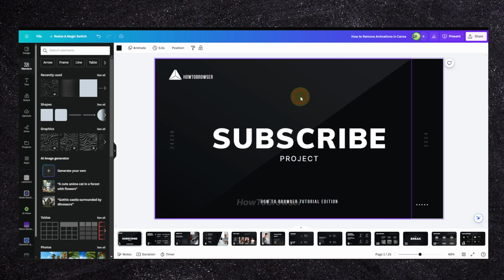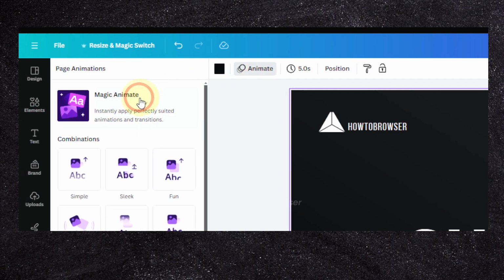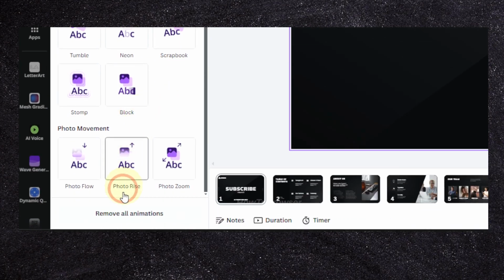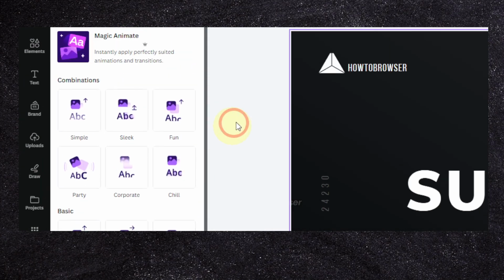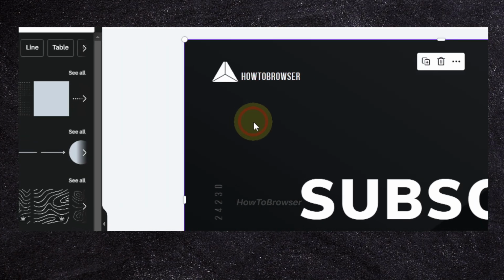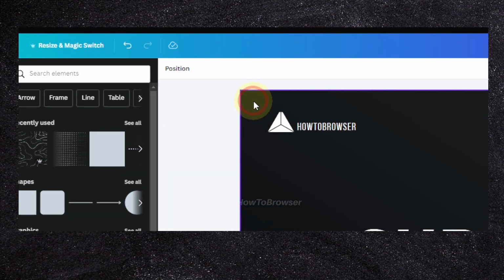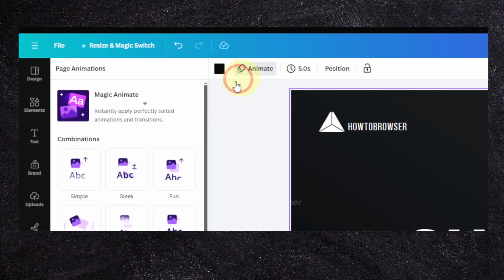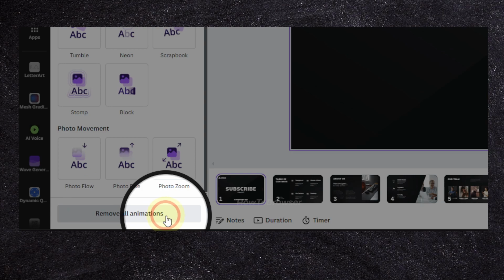To remove this animation, maybe for text or for a layer or for an image, for an element, we're going to have to go to animate here, and here we have two options. We can click on remove all animations here, and this is going to remove the animations for all. But if we select just one element, or here where we are in this tab, we click on animation. Actually the best way is just to click on remove all animations.